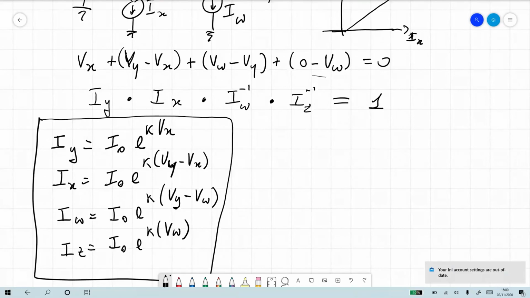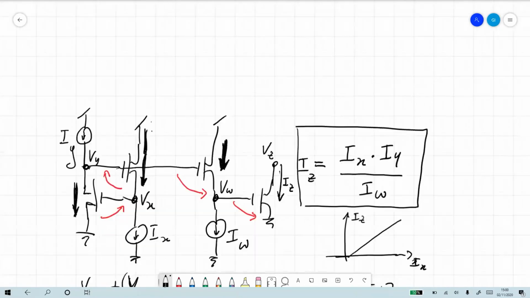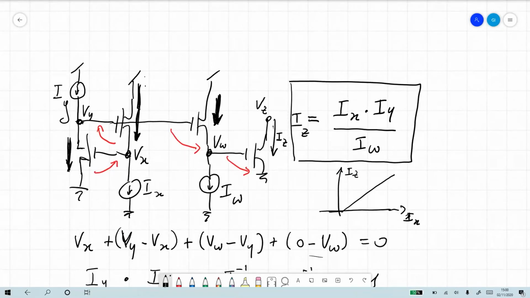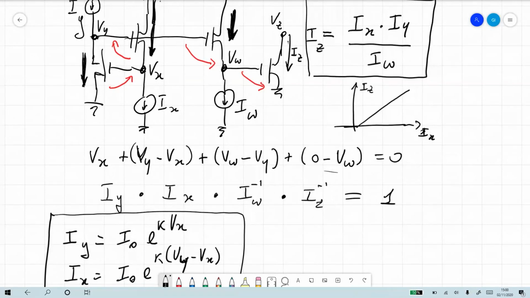Or you could say, I remember there is this translinear principle, and if I notice that all of these VGSs sum to 0, I forget about all the exponentials. I just apply this principle and say that the product of the currents is equal to 1. And so it really quickens and simplifies the analysis.